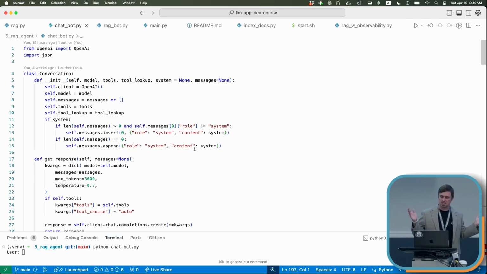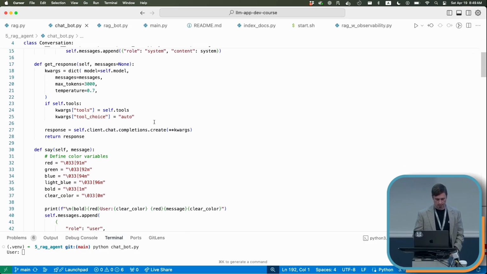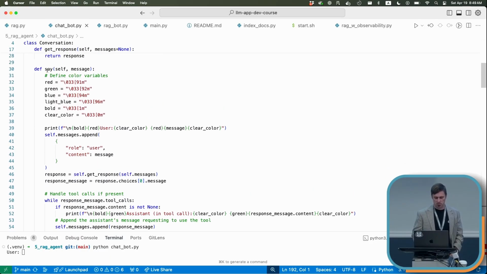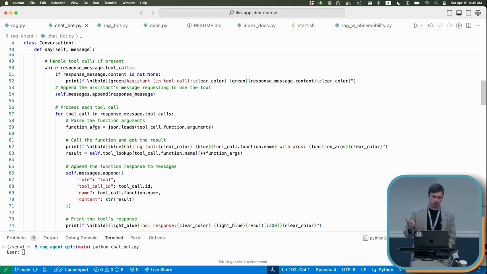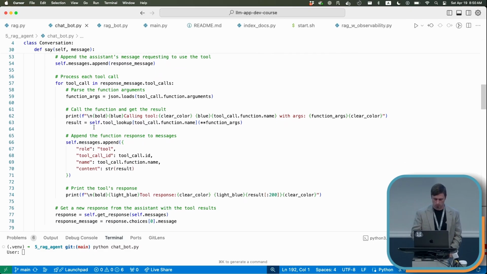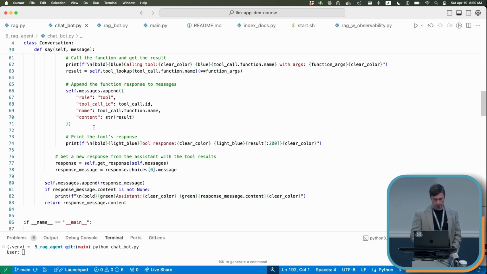Chatbot is basically the same thing I just showed you, just with different tools, and I've got a loop on the outside. So I put it inside of a class. When you instantiate this conversation class, you can give it tools, so it's generic. You can make it a different type of agent. You give it a system message. Whenever the user says something, this is what gets called in the user loop. Then it does exactly what I showed you guys in the other one. It's just a little bit more complicated because instead of one hard-coded function, I ask it what function it needs, and I go grab that one and use it. But it's just that picture in the previous slide. It's not actually too much going on here.